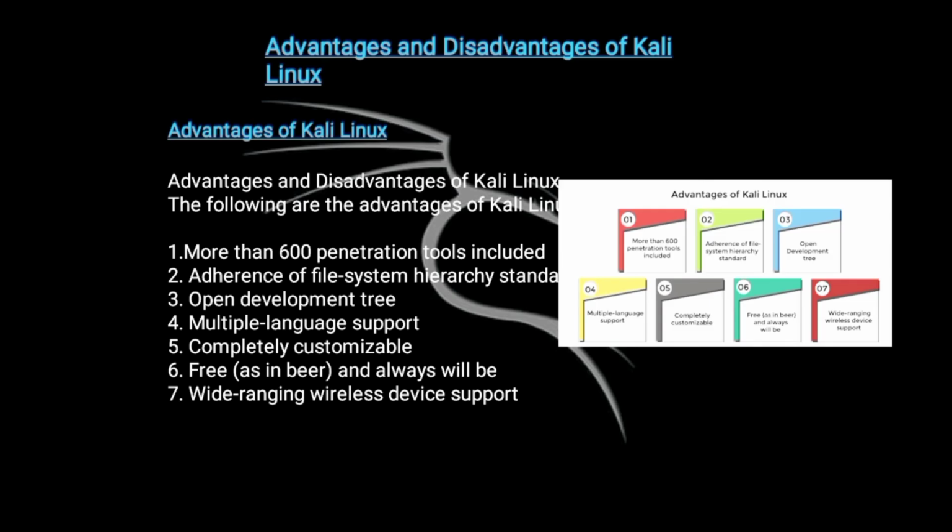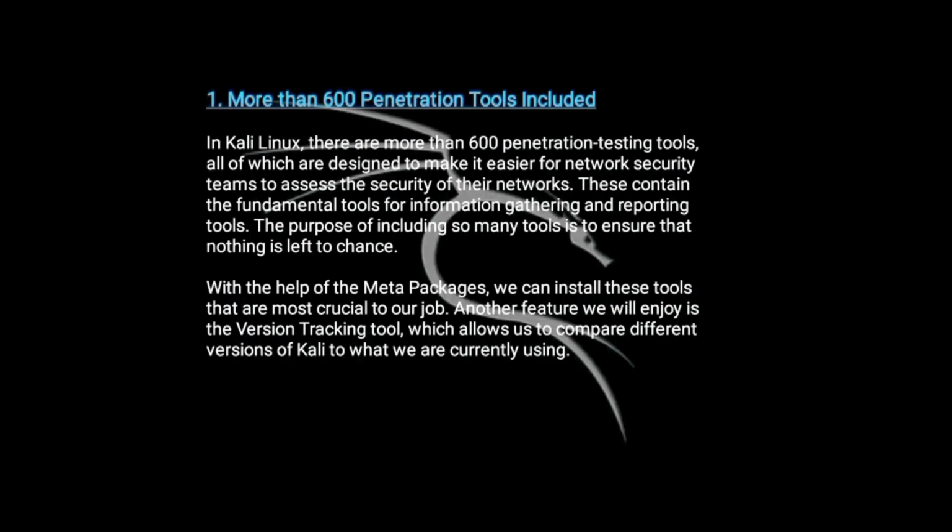Advantages and disadvantages of Kali Linux. The following are the advantages of Kali Linux. More than 600 penetration tools included, open development tree, multiple language support, free and always will be, web ranking, wireless device support. More than 600 penetration tools included. In Kali Linux, there are more than 600 penetration testing tools, all of which are designed to make it easier for network security teams to assess the security of their networks.